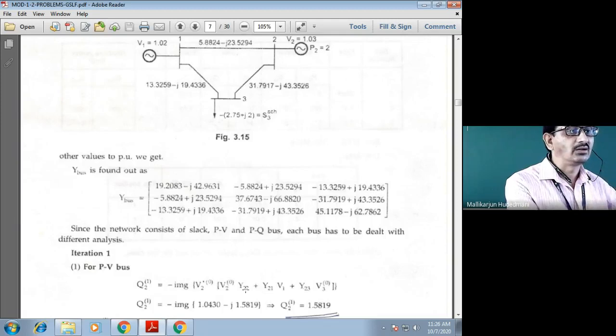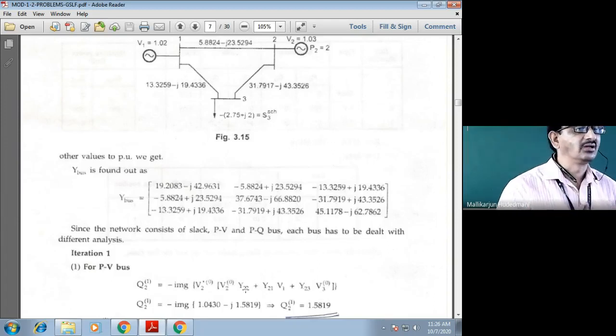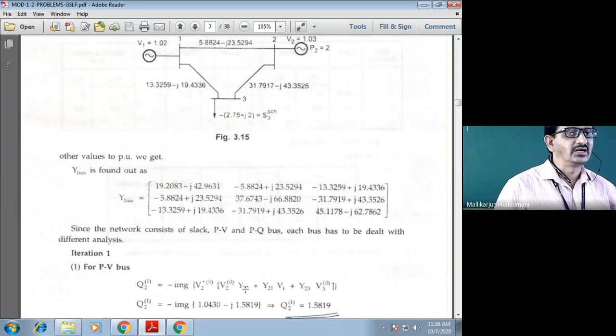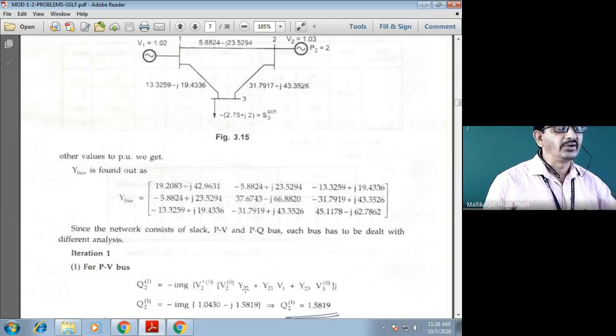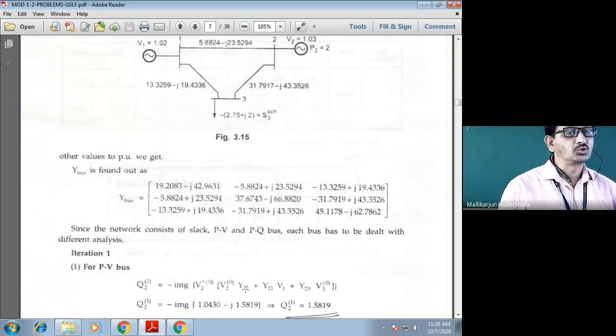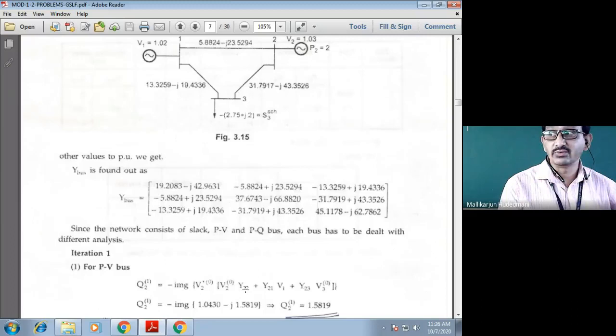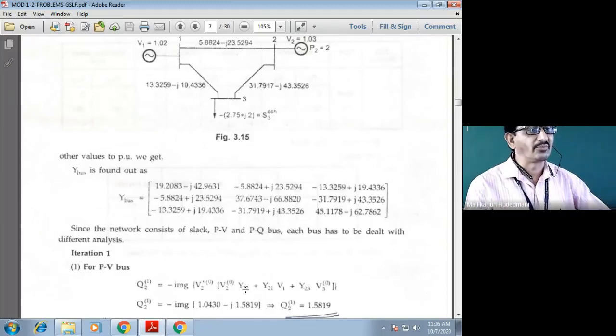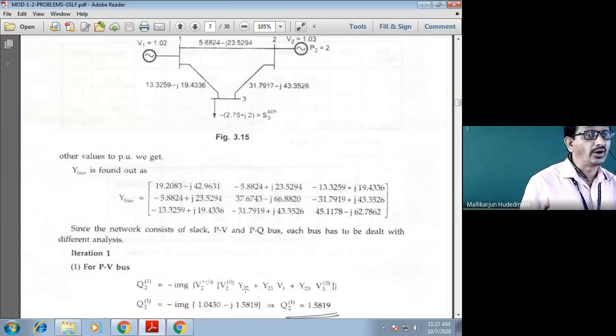What is Y11? What is Y22? What is Y33? Diagonally at least. Once you check, you will be comfortable. Yes, it is working. Then this is the Y bus of the problem. Once the Y bus is ready, the author has given the scheduled voltage of bus 1, which is the slack bus voltage. Bus 2 is given, it is a generator bus. Bus 3 is a load bus whose value is given as 1, which is expected to be a flat start for me. So I will check how to go ahead.